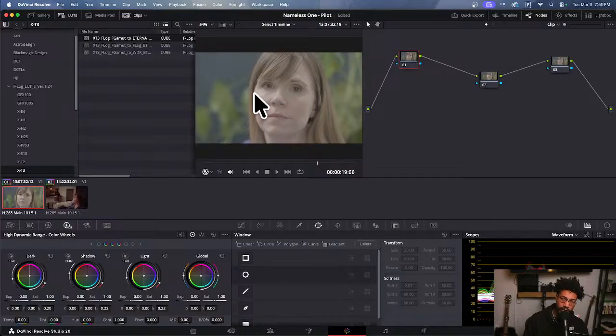This is log footage we're looking at. It's not corrected properly or anything like that. But you can either do ACES, you can use CSTs, however you want to do it, to basically tell DaVinci Resolve this is this type of footage, and we're taking it out of its log state, and we want it to be in this color accurate space for Rec 709. But I'm just going to go ahead and drop this LUT on that takes it from XT3 log to Rec 709, and there you go. Just like that, we're good.